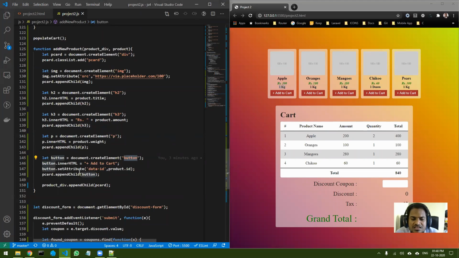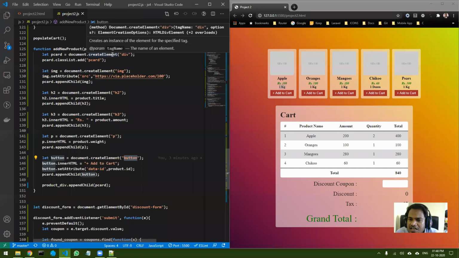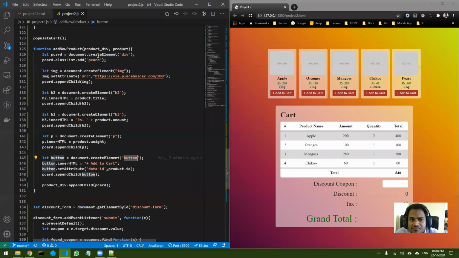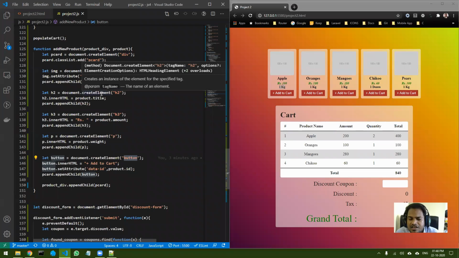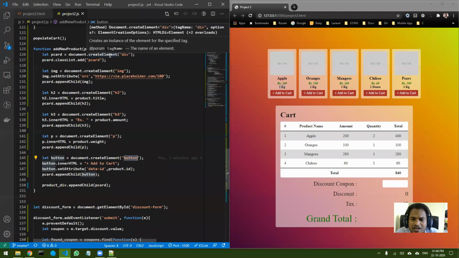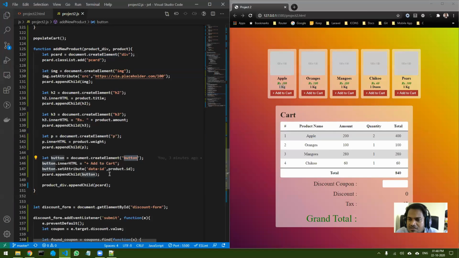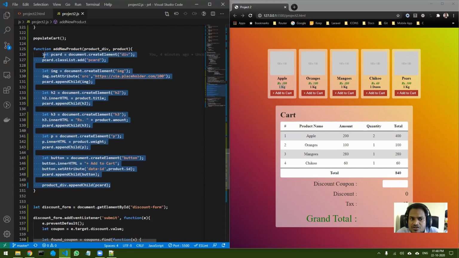Okay, so all these things I'm doing, it is exactly the same as we did before. Only difference is, there we have used directly HTML, and here we are using JavaScript functions to create elements. Okay, now it is said that this way of creating the tags is much more efficient than that. Okay, so you can use any. If you don't care about efficiency, then you can use any of the methods. But if you want your code to be more efficient, then you can learn this method also.